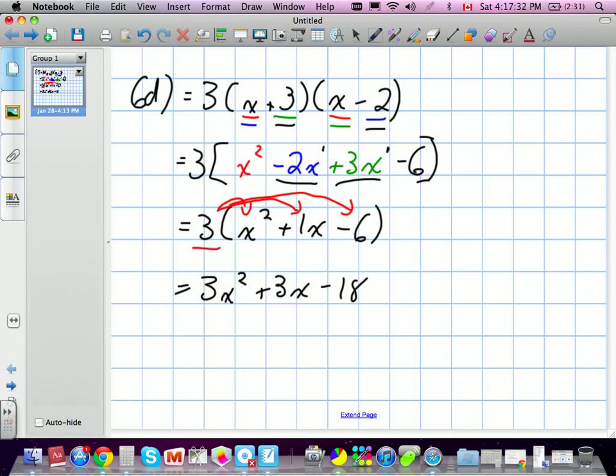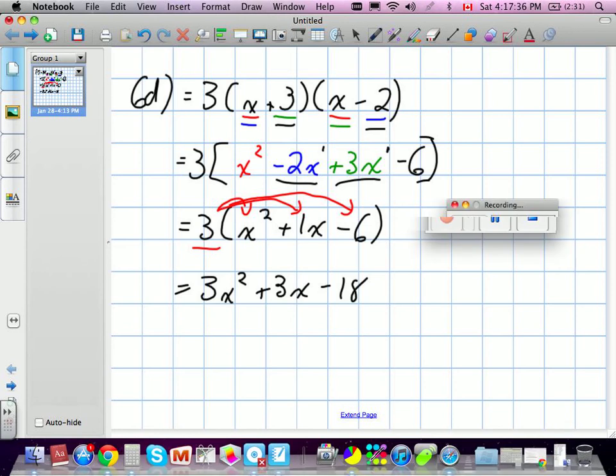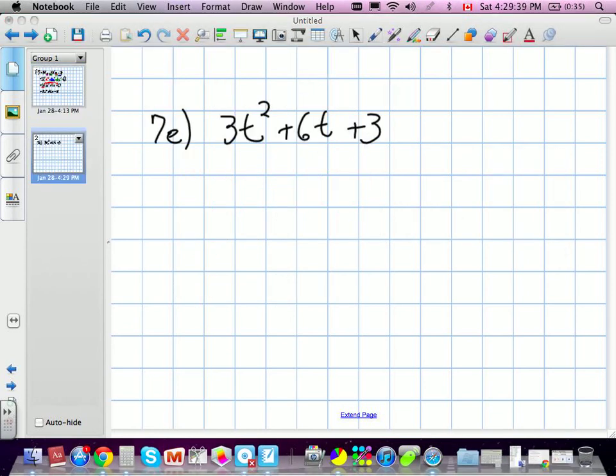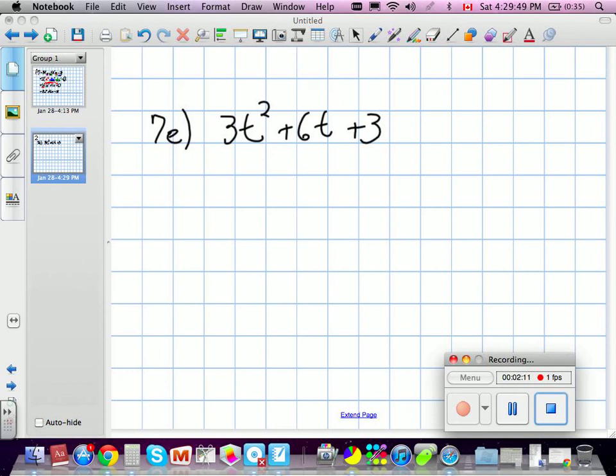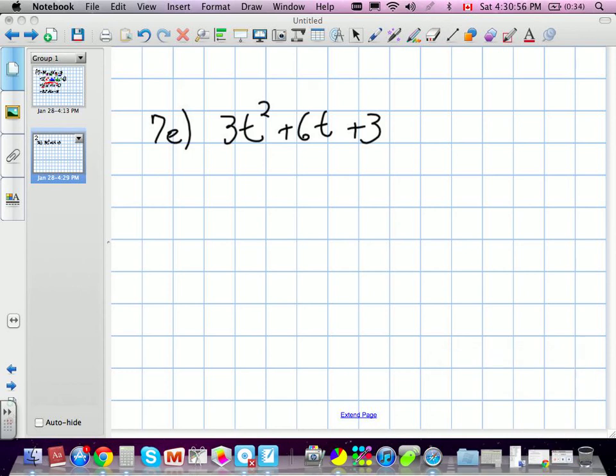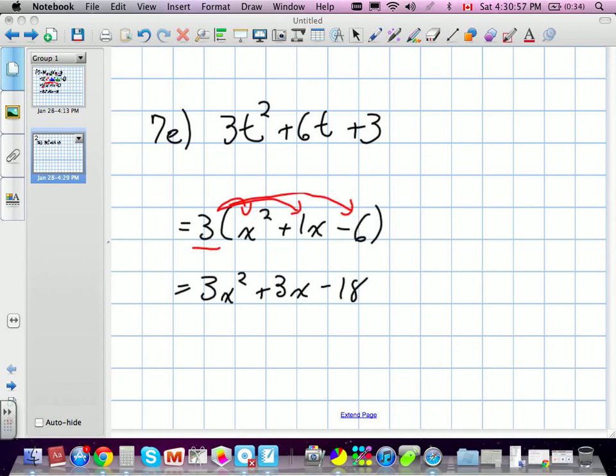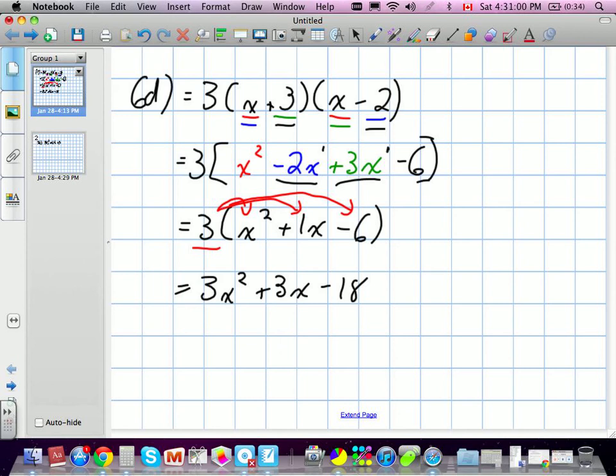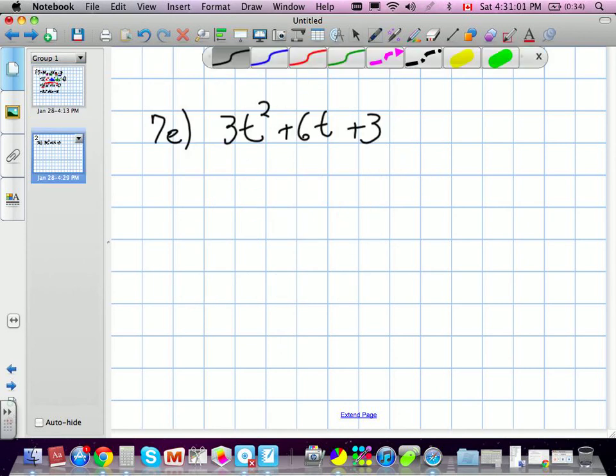Okay, in comparison to what we just did, we have to factor this one here. Like I was saying, we're doing the reverse. In the previous one, they wanted us to just expand and simplify. The reverse of that is called factoring. So we're going to be factoring this equation. Now, I don't know if you recall factoring. This is a quadratic, so what we're going to do is a special type of factoring.